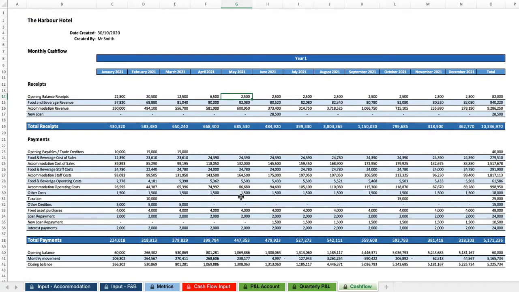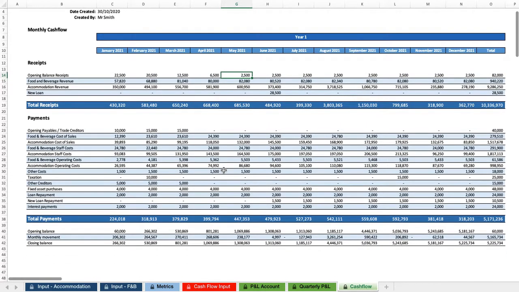To get the cash flow, you do need to complete that red tab at the bottom in order to get your full cash flow. And again, here you are going to get the full 2-year cash flow with minimal input from all of that data from the first few sheets. So here you can see that cash flow report. You're going to get all of your information on receipts, payments, and then opening and closing balances month by month.